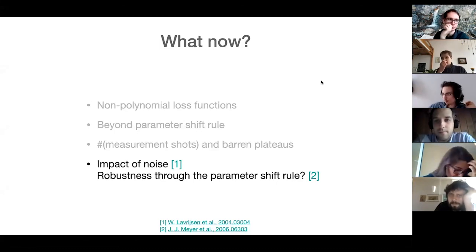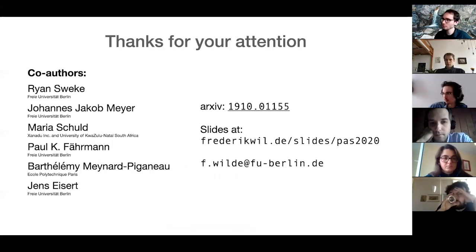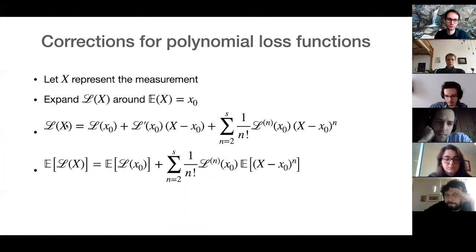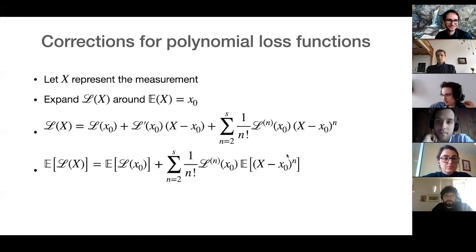And then the other thing is, we have this other construction for polynomials and how to create unbiased estimators, and this is series based. I can show it to you, but it's a bit overwhelming. We expanded this loss function as a Taylor series around its expectation value. As long as this is a finite series, because it's a polynomial, you can create these correction terms which make your estimator unbiased. This was a form of series-based estimator. The question was, can we do this for infinite series, and can we find the correction terms for infinite series? But we weren't able to. I think this is not so helpful to show right now, but we've done this and then never really touched it again.